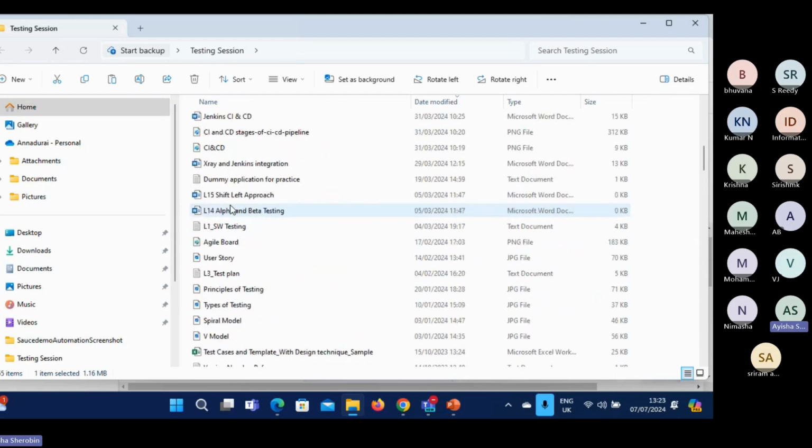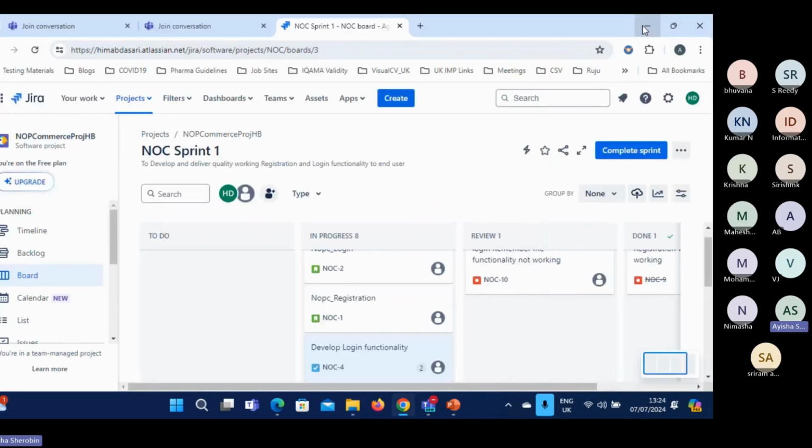So whoever is here, whether you have a background or not, you don't need to worry, because we are starting the course completely from scratch. Layer 1 is manual testing. Whoever wants to join manual testing will fall under this. If you are experienced, you can go directly to automation testing. Otherwise, it goes from manual, and then layer 2 is automation.